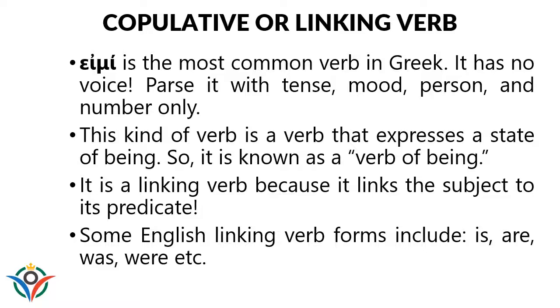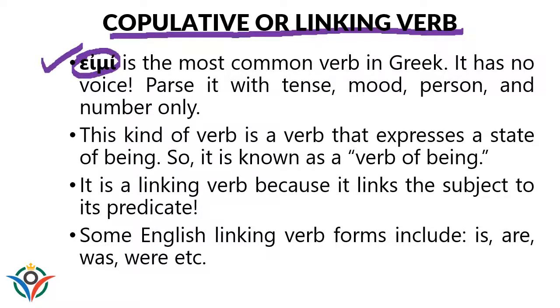So in lesson 5, we learnt about a copulative or linking verb, and that was the Greek verb eimi. So let me just do some revision with us very quickly. Eimi is the most common verb in Greek. Remember that it has no voice, so when we parse it, we only parse it with tense, mood, person, and number.